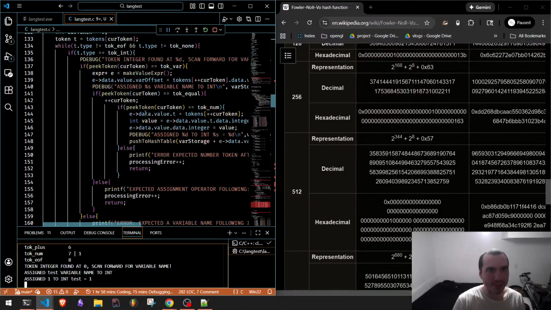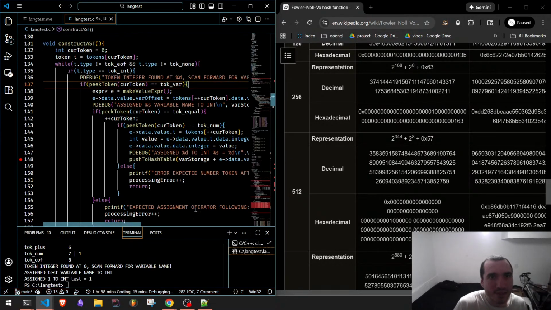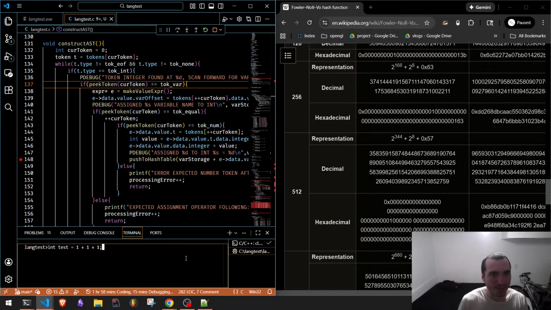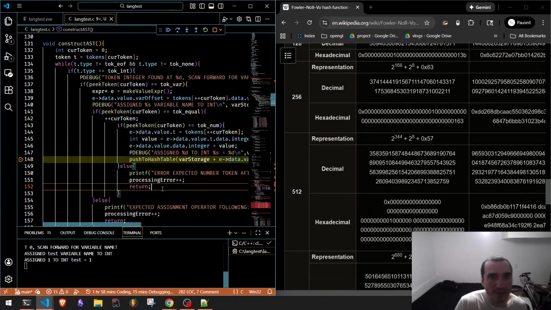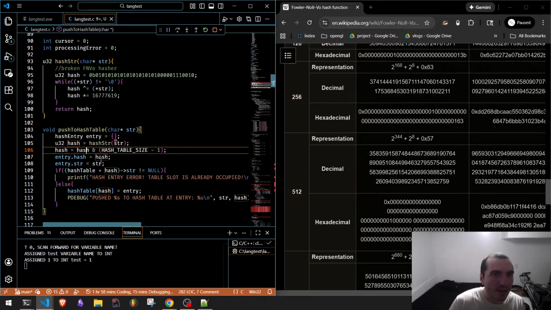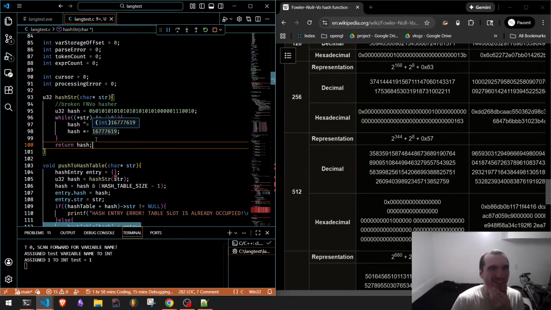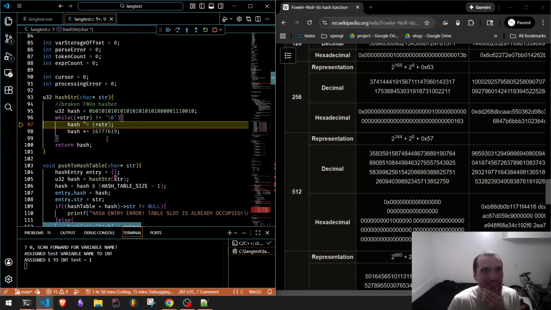Assign 1 to int test1. Push to hash. Set a breakpoint there. Push to hash table. Am I going forever? I think we're going forever. Yes, we're looping.